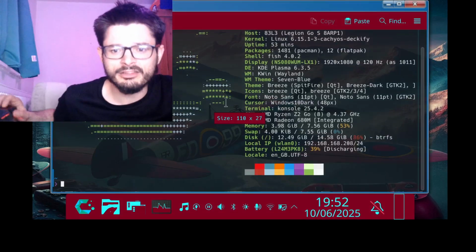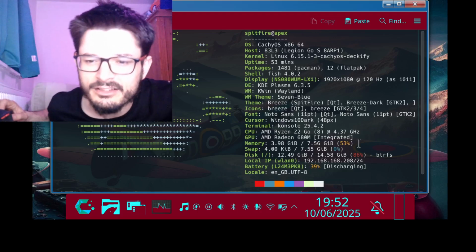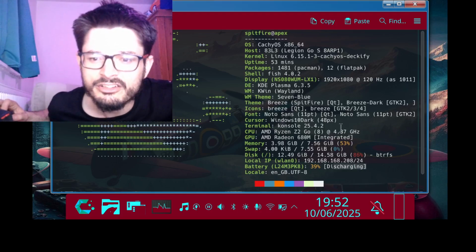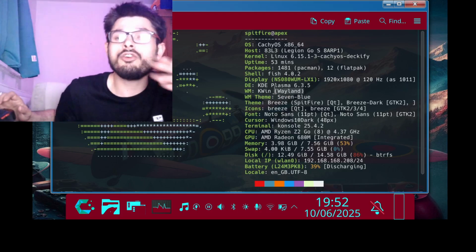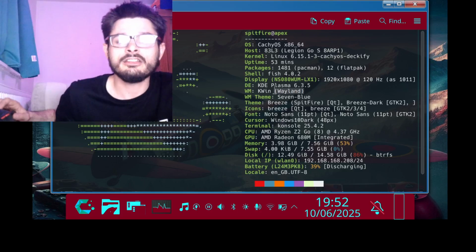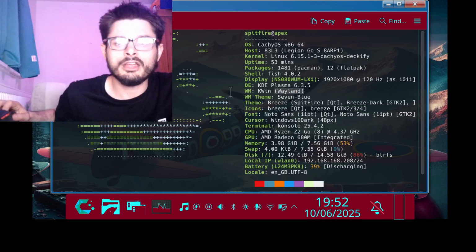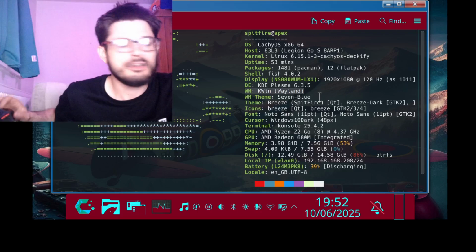And if I come into here, we can see we're running Wayland. Where is it? Yeah, we're using primarily Wayland. If you're on SteamOS now, check this. Change into desktop mode and go and install NeoFetch. The way to do that is to type in sudo steamos-readonly disable.